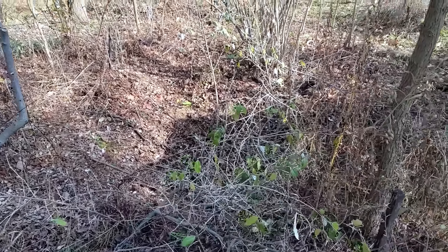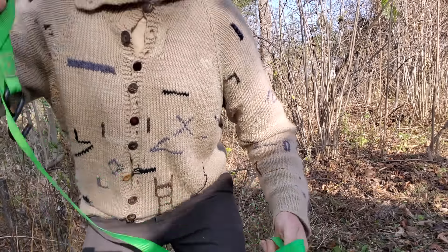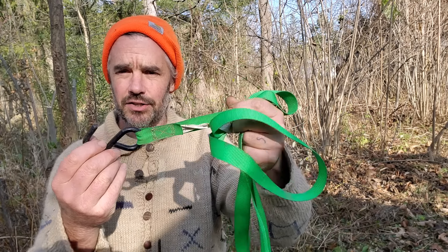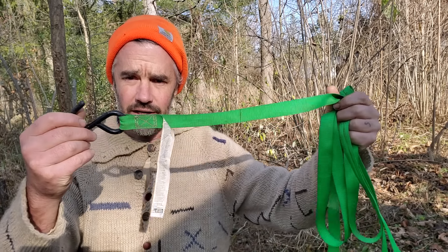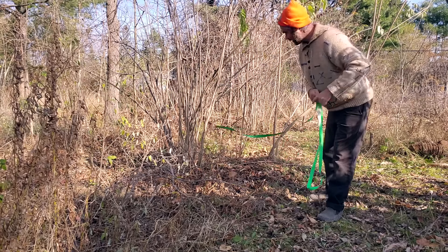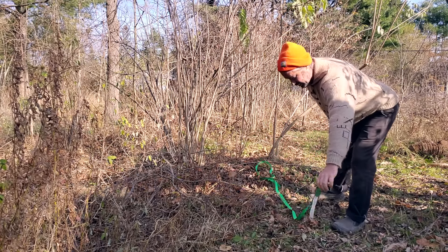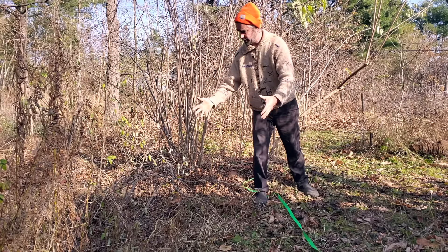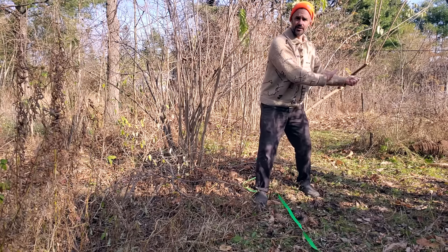I'm going to start with moving the brush. Moving a lot of brush any sort of distance, it's kind of nice to be effective in how you do so. There's a trick I've learned where I take something that most folks just have around. I happen to have these in the back of my car because I use ratchet straps to tie down loads on our trailer. One section of a ratchet strap — I don't need the actual ratcheting part, just the strap with the loop — makes an amazing way to collect and deliver brush. Start by taking it and spreading it out in a nice straight line perpendicular to the direction I'm going to take the material, and load this up with all this brush.